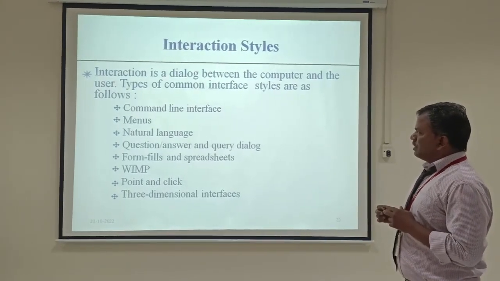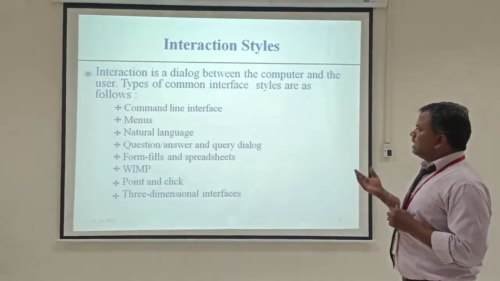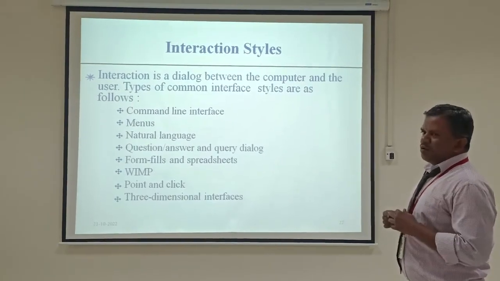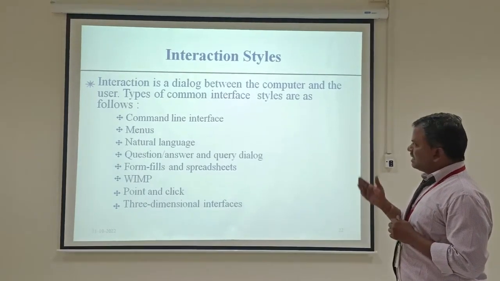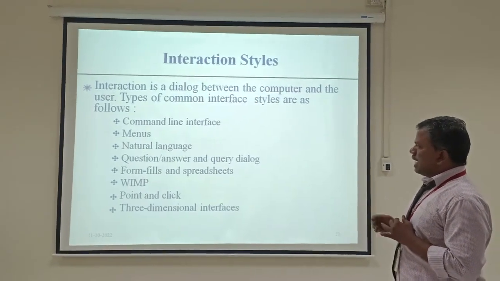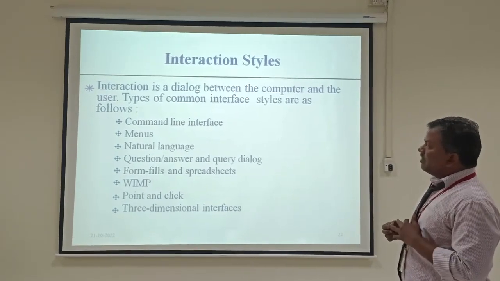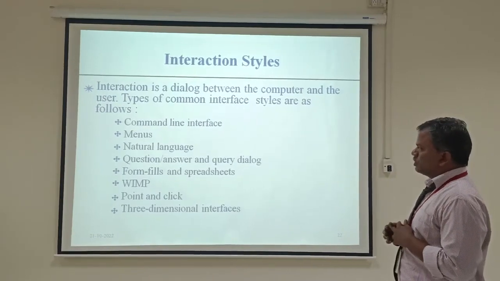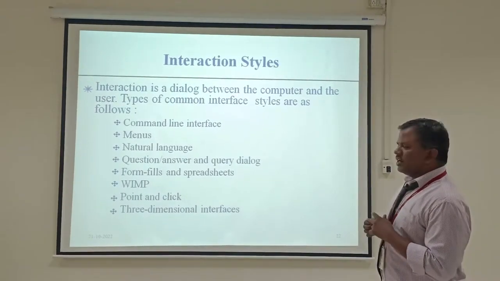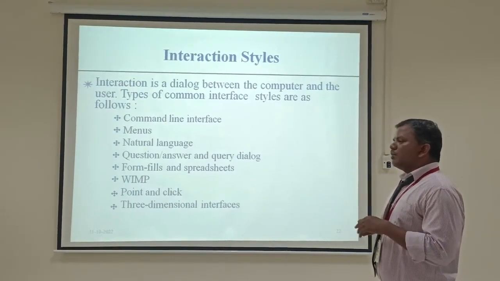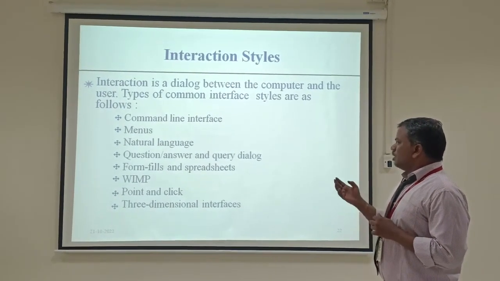Command line interface. For example, we type any program and execute it at the command line, which opens, gives the answer, the result or the errors. The menus are in all the languages and all the windows having menu buttons. We can easily access those windows. Then natural language: using it, a lot of errors occur, so we use common languages.